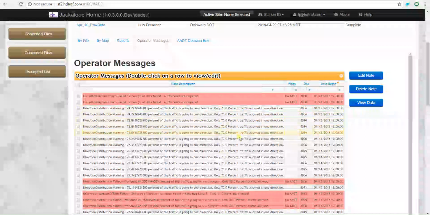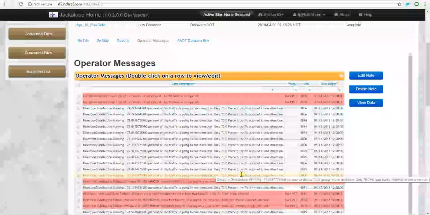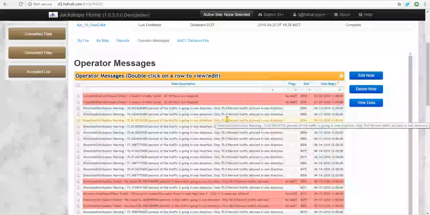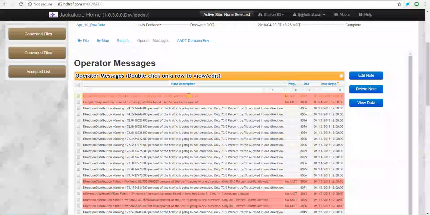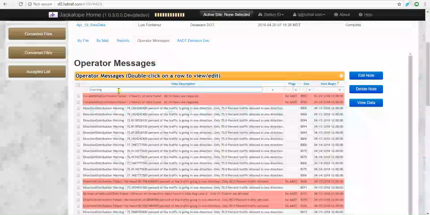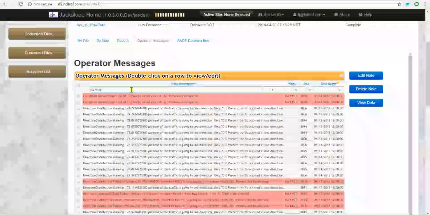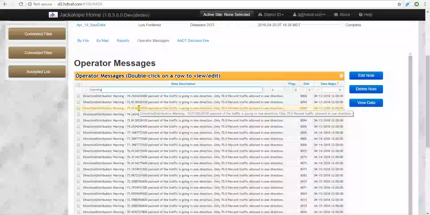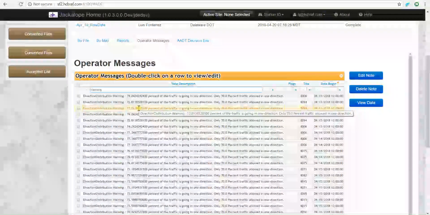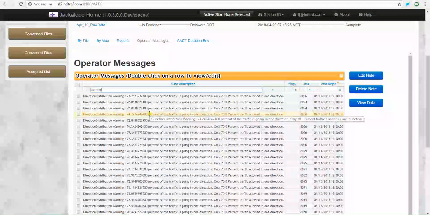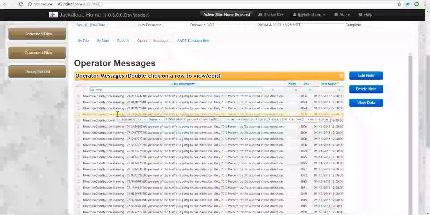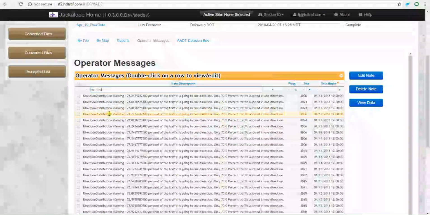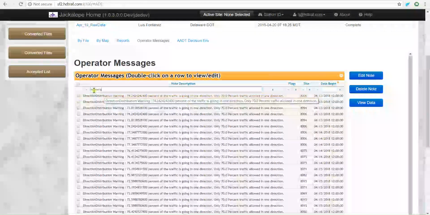The rest of the messages here, sometimes you'll see them in yellow, depending on what version of Jackalope you're in, or you'll just see them in white, and these are warning messages. So if I were to sort through here, because I prefer to clean up warning messages. I don't even like to see them in yellow. I just want to acknowledge them off. Warning messages don't have to be interacted with at all. They're just for your information. They don't flag the data as bad or interfere with it proceeding in any way in downstream processing. But just for my preference, I like to delete all of the warning messages.